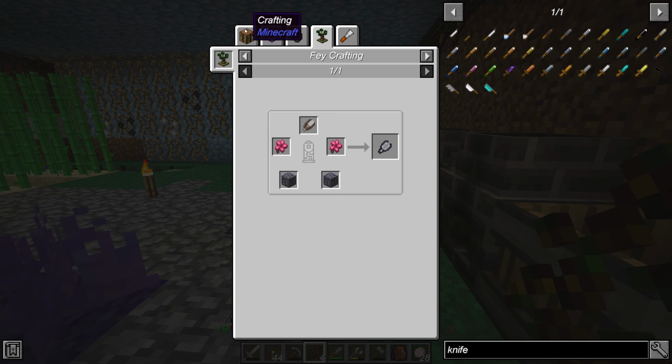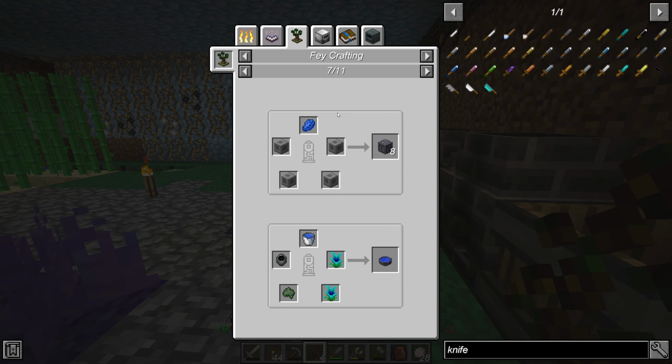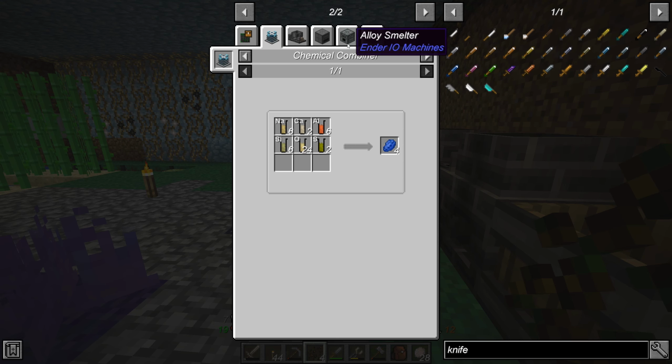Runestone, what do we need it for? Was it just the regular furnace? Yeah, it was the regular furnace. So we can create runestone once we have some regular stone and some lapis. Don't think I have any lapis yet. Can we make lapis? Well, I guess so.